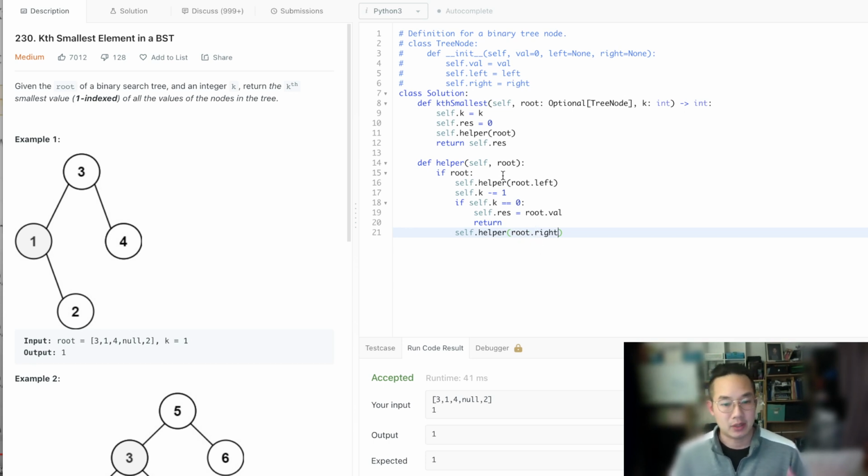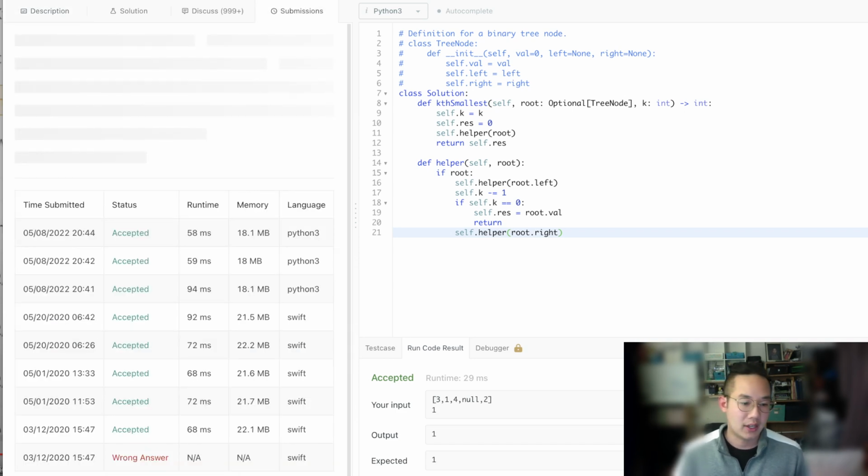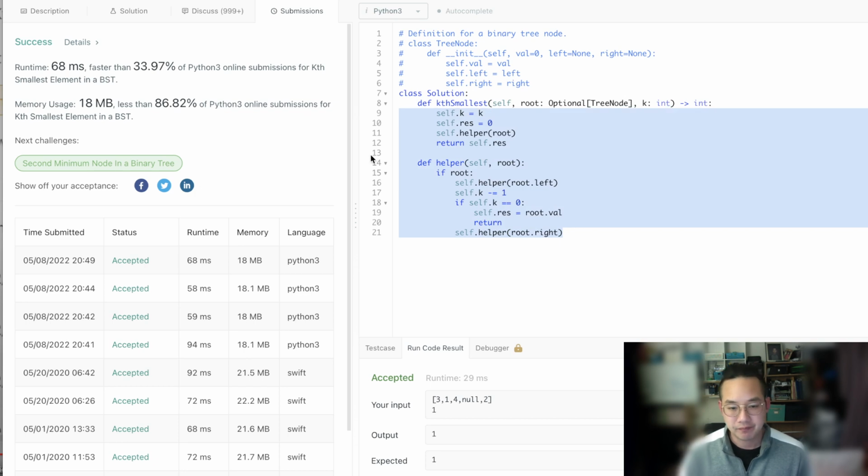We're going to keep going left on that node until we get to the next smallest node. Or if it's the only node and there's nothing to the left, we just run that node, do a subtraction, and so on and so forth. I think we'll get a much clearer picture once we do this with a stack, and if you want more practice, you can do it by hand, and that way it becomes even clearer. But here we go. We're currently running at 33%, 86% memory usage. All right, I think that's done with this code here.